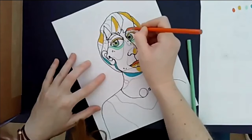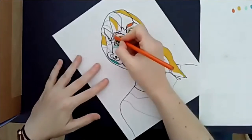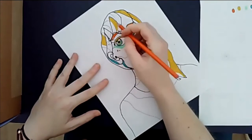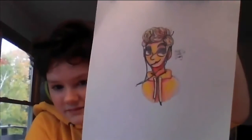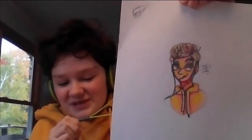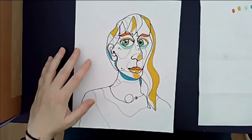Tater Tot's hand is up. Yeah, Tater Tot, what's up? Whoa. I'm pretty happy with how this one turned out. So that one came out awesome. There's some really good expression in that one. Nice. Thank you. Very nice.